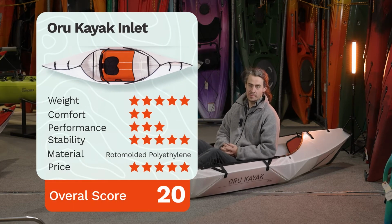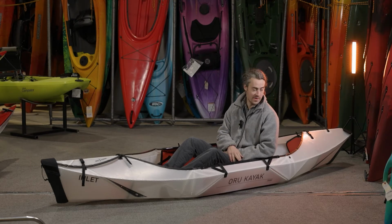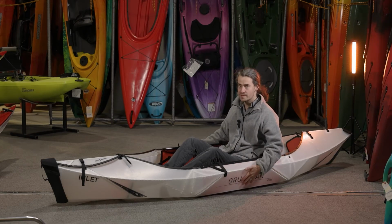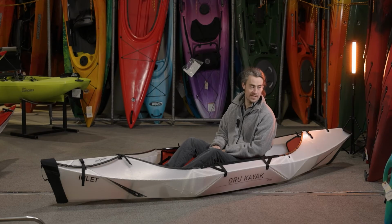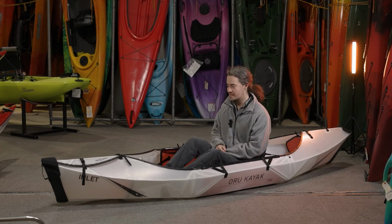It's a collapsible boat, but it might work for a lot of people because it's so lightweight and it's so easy to get on and off the water. This can fold up and fit in the trunk of pretty much any car, and it's ultra lightweight. I believe this model is about 20 pounds. It's made from a corrugated plastic, so it's nice and stiff while being lightweight, and even someone like me can put it together. Although I have to watch the video to do it. But it's a really cool boat. I'll show you some of the things I like about it.